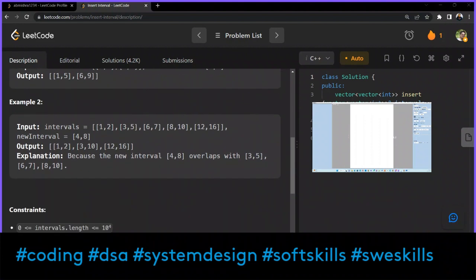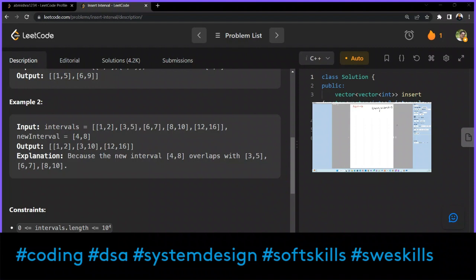Okay, so there is another example given, and I would go with this one. This is example 2. Let's go back to standard pen color. Here again intervals are given. So here it is given 1 comma 2, then 3 comma 5. Please note that as per the problem, this is given in sorted order based on start time, and no one is overlapping at this point. If you verify the input 1 2, 3 5, 6 7, 8 10, 12 16, no one is overlapping, and it is also sorted according to start time.